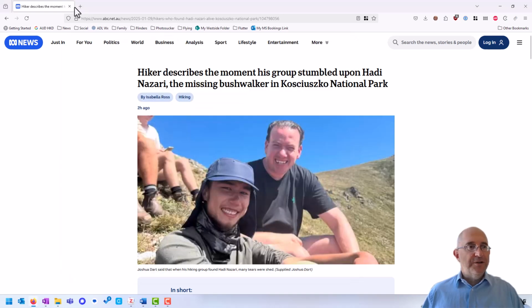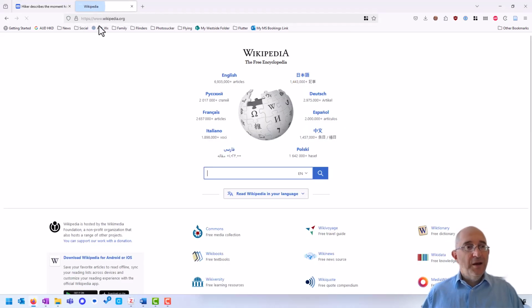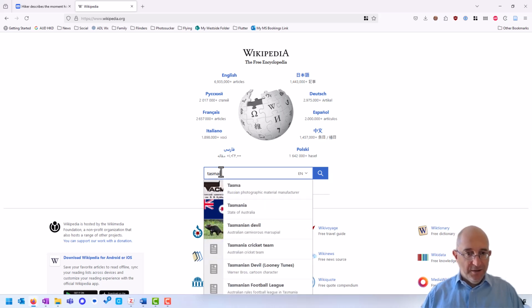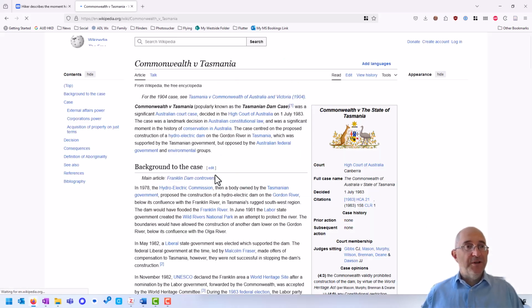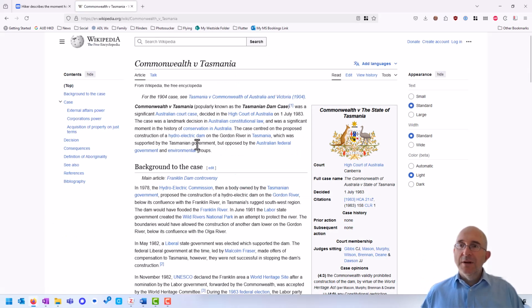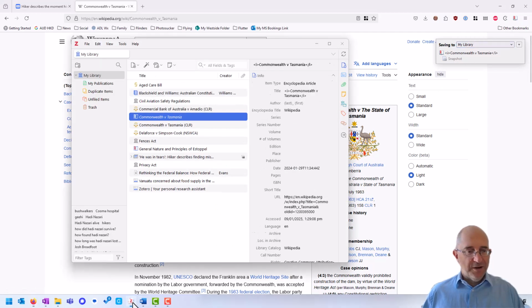Okay, so if we go to Wikipedia and let's cite, say, Tasmanian dams, because that's the theme, it's worked out that it's some form of encyclopedia, but I wouldn't be citing a Wikipedia article as an encyclopedia article, because it's not really.